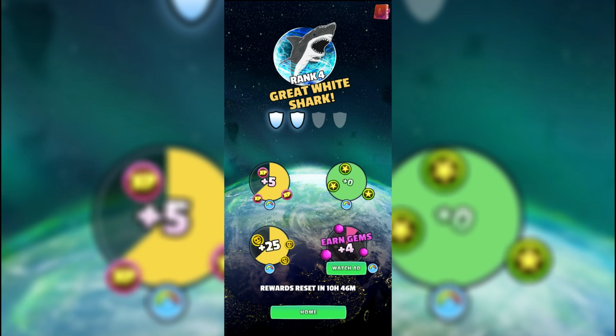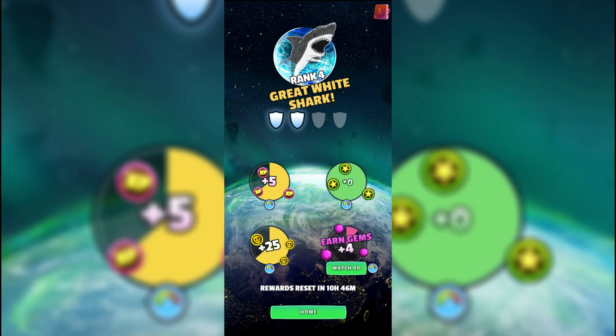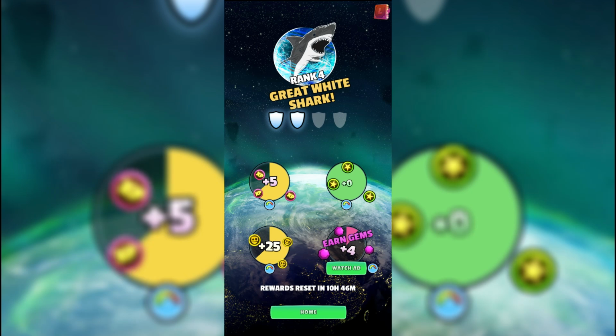Okay, now we have a deduction of 1 shield. We need 2 more to be rank 3. So we are not going to be giving up until we reach rank 3, because I think in rank 3 they also have good perks and benefits. They have good rewards. So why not try to achieve the highest rank, right?